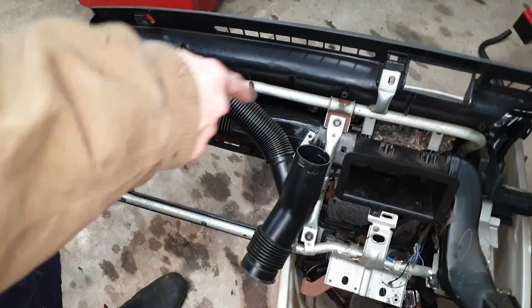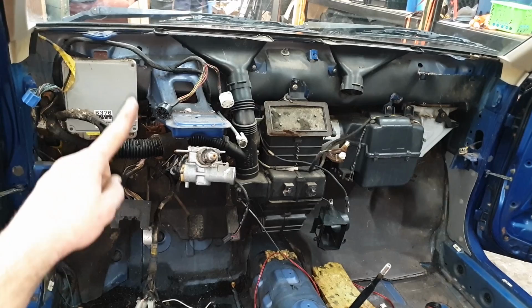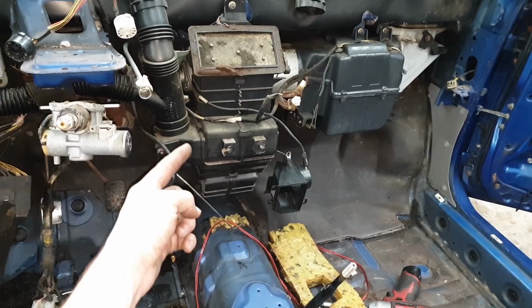And looking in the car, this is what it looks like inside with the dashboard removed. In this corner over here, you have your ECU. All your relays are tucked up behind it, your fuel pump relay down here in the corner. Then your fuse box stays with the car. And then you can see your heater box here. So your heater core sits about there. Your blower motor sits on the side of this. Then you have your defrost vents going up to your window on both sides, along with the outlet for the floor heat.